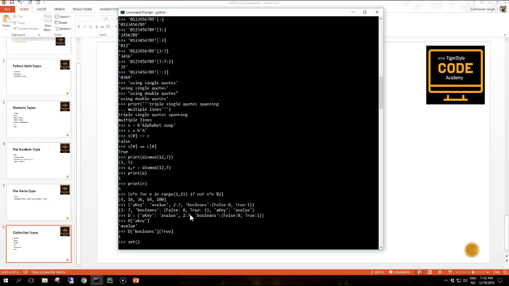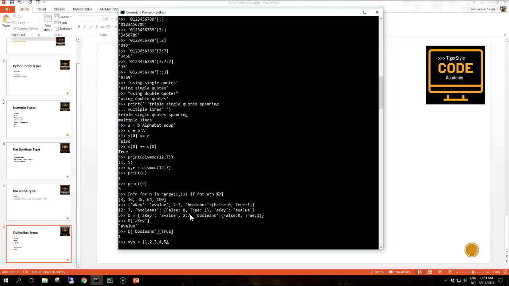Set literals are expressed with curly braces surrounding elements separated by commas. So you can create a set like this. And sets do not support indexing or slicing, and like dictionaries they do not have any inherent order.